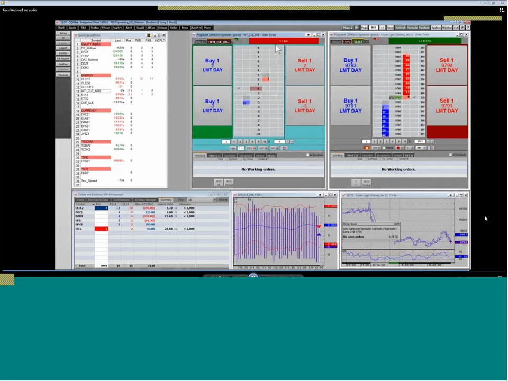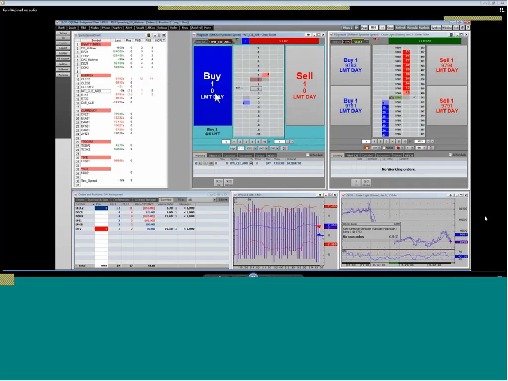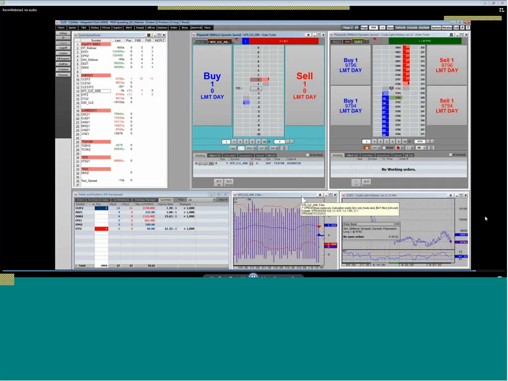Got filled there. Still short 1 lot at the price of 2. Now showing to work a bid at the price of 0 to balance the spread out. We can see as well now on the chart below where the analytics are coming in, where my short fill is coming in at, where I've gotten long at the price of 0, and where my working order was as well.